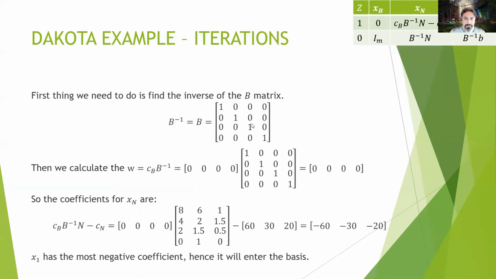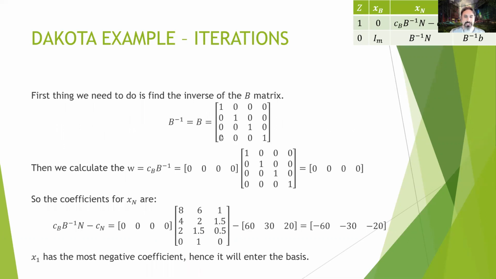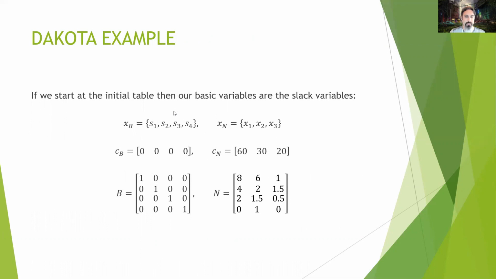Okay, this is the simple pivoting part. We know who is going to leave, who's going to enter. After that, all we need to do is change the bases, change these two vectors, these two sets, let's call them, because they are sets. By changing these two sets, you will just take x1 and put it over here. You will take s3 and put it over here. And every value respectively down here will change. So when I change s3 and x1 coming over here, this value of 60 will replace this value of 0, and this value of 0 will replace this value of 60. So they will just change places.